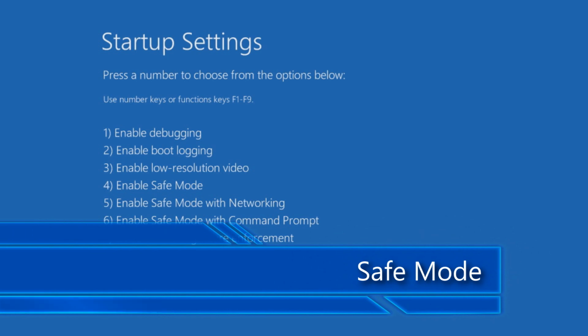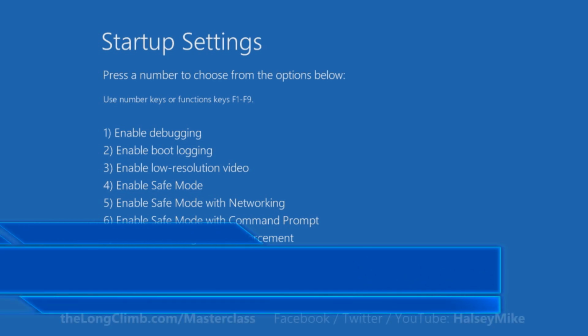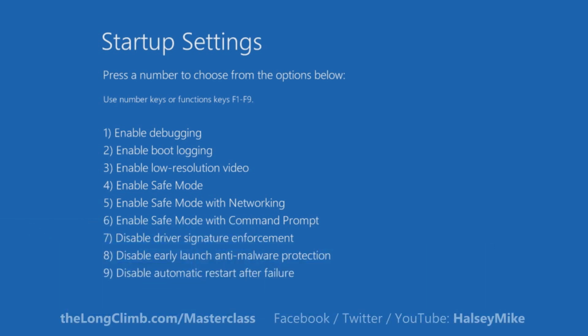If you require access to the internet or to your home network, then you should choose safe mode with networking. And the command prompt is there if you will require additional control. But generally speaking, the standard safe mode will allow you to uninstall software, remove faulty hardware drivers, and repair a malfunctioning Windows installation.